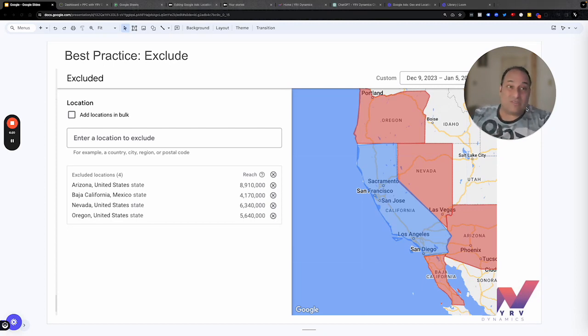If I go back to the Miami, New York, and LA example, those are all heavily trafficked areas. So that's a whole other thing we need to vet. That's why I was saying you probably need to use exclusions a lot more moving forward. I would say the days of presence only is probably counting down. Maybe this year or next year they're going to get rid of it and just call it presence or interests.